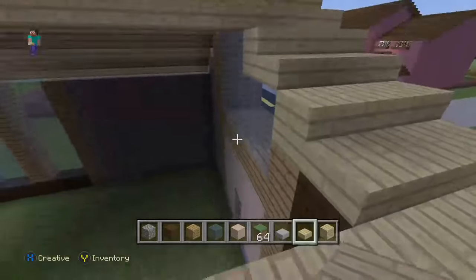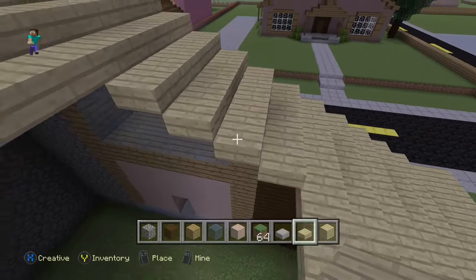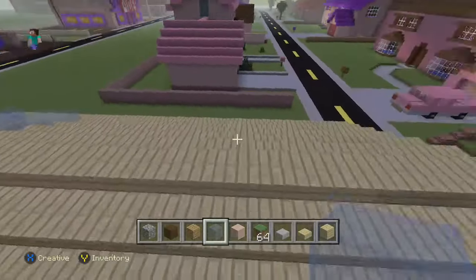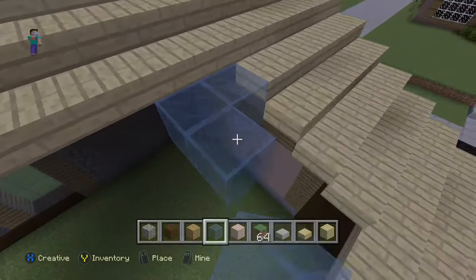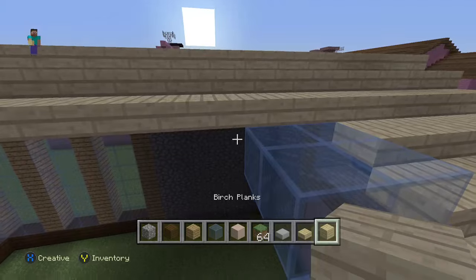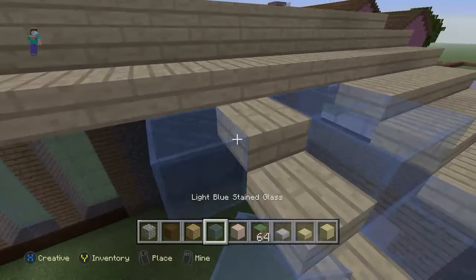So I think I went 4 in length on the last one. So if I go ahead and add these ones, I think I had another extra line. Now we are one down here. So we're gonna go 1, 2, then 1, 2, 1, 2. And then our roof slats. And then doing the same again.